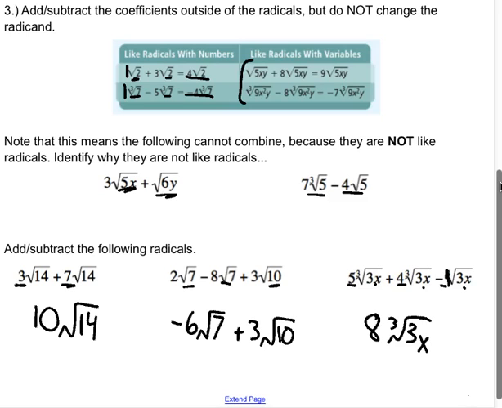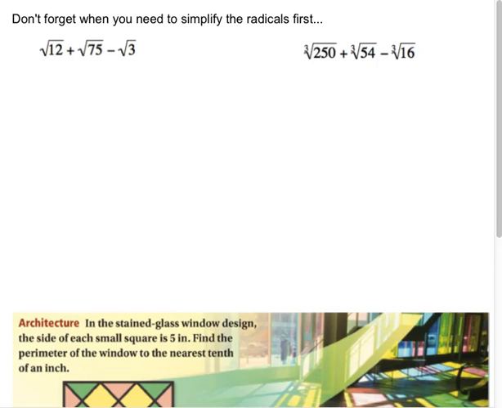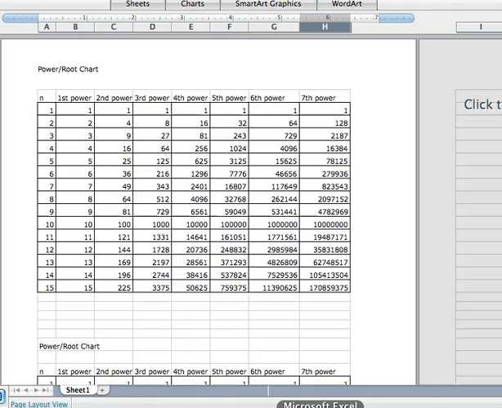Now, I'll say those were very basic examples. That would have been the very first thing we showed you back in Expo 2 years ago. Now, the real meat of it is being able to simplify first. If I throw something like this at you, the goal is that you know to simplify the radical, then you can start adding and subtracting them together. So what does that mean? Well, square root of 12. And of course, if you ever need help, refer to your powers chart on how to break it apart.